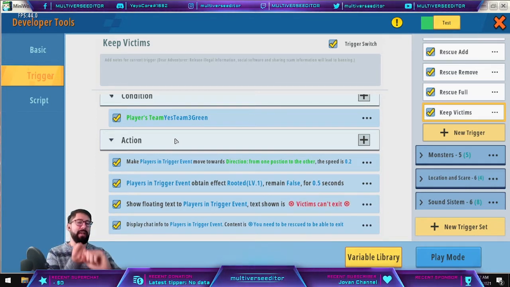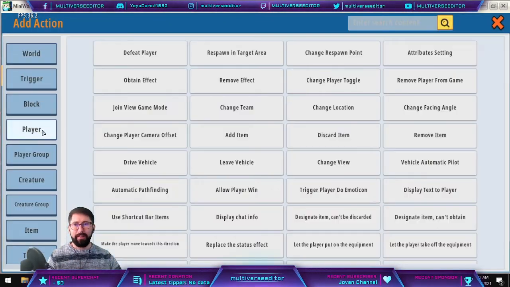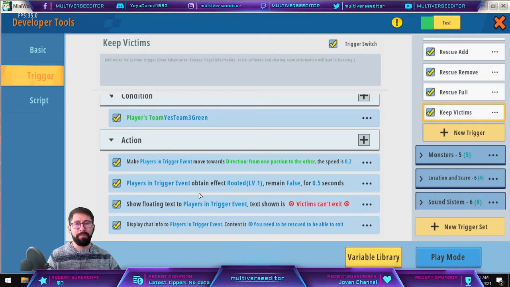Feedback is composed by an effect, by a sound, and also by a floating text and a chat if it's possible, okay? Chat only when it works with rules and things like that. In skills, you don't need to put a chat or a text message, but it is important, okay? So next step, we are going to add an effect. The effect that I use is a default effect, so just select obtain effect.